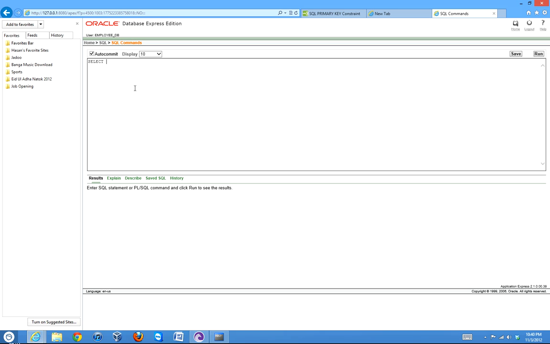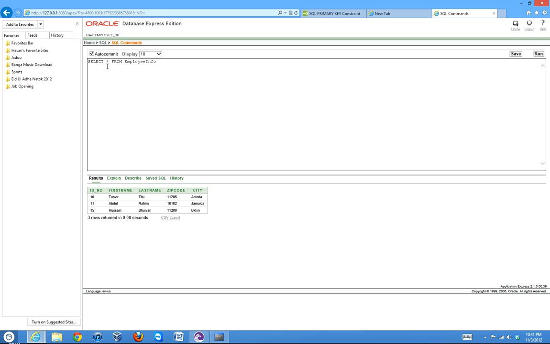Select table from user tables. Select star from employee info.